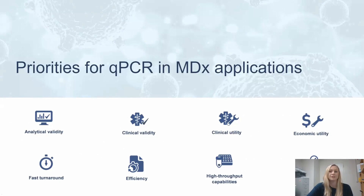A good molecular diagnostics test should have several key qualities: analytical validity — the ability to accurately and consistently measure the marker of interest; clinical validity — the ability to detect the associated phenotype of that marker; clinical utility — the ability to be incorporated into routine practice with low risk and high benefit; and economic utility for the lab performing the test. Demand for fast turnaround times, especially during large surges of testing and stat requests, makes efficiency, high throughput capabilities, and ease of use more critical than ever. A seamless, thoughtfully constructed qPCR ecosystem can maximize the success of molecular diagnostics products, allowing tests to perform to their full potential.